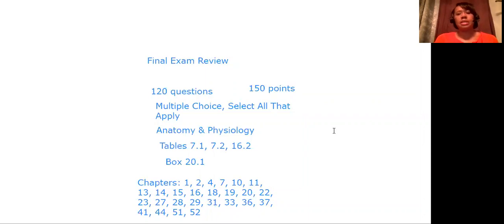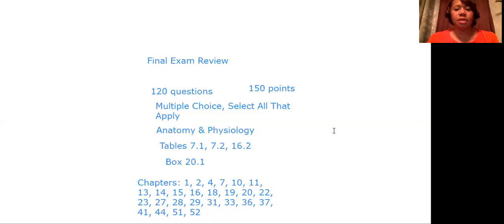Now for chapter 16, this table 16.2, we focused on the blood pressure classification numbers. These are the only numbers that you are responsible for this term, okay, as far as memorization for test purposes. So we should memorize and go over what's considered a normal blood pressure, what's considered prehypertensive, stage 1, stage 2, okay. We had questions with that, I believe, on our weekly test, midterm, and so we'll have a question or two with that again with our final exam.